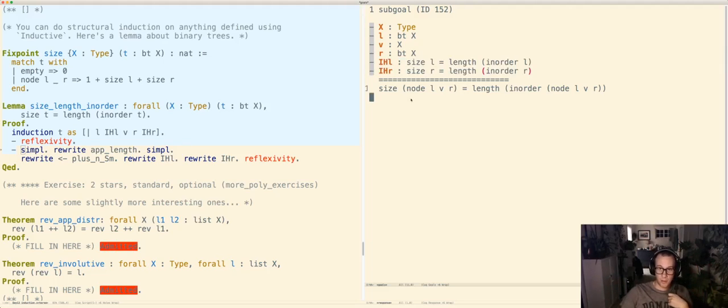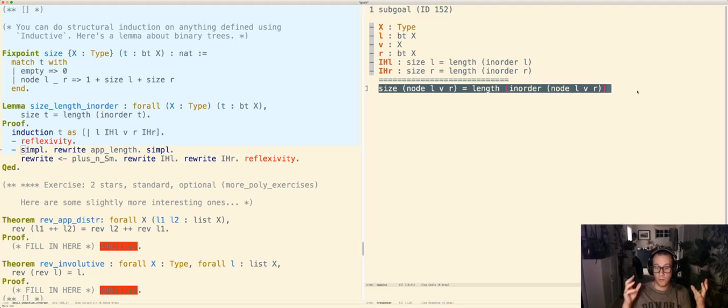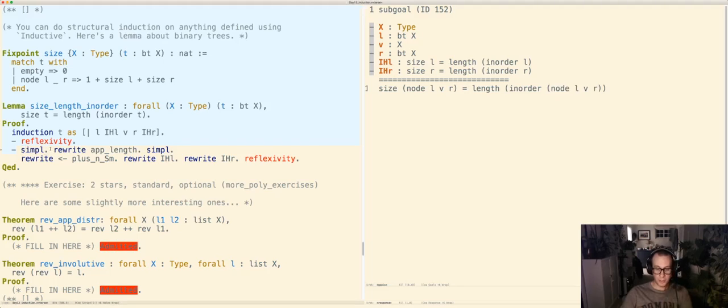And then what we have to prove is that our property holds for our whole node, our whole tree right here, so that the size of the whole thing is equal to the length of an in-order traversal of the whole thing. Okay, we'll start by saying, hey, could you simplify just what these functions can do so far? So here this 1 plus even got turned into an S, and then it's size L plus size R, right? That's the case we saw right up here. Over here, we see that the length of that full in-order traversal, this is what an in-order traversal expands to. Length as it is can't reduce anything because it's just an append here.